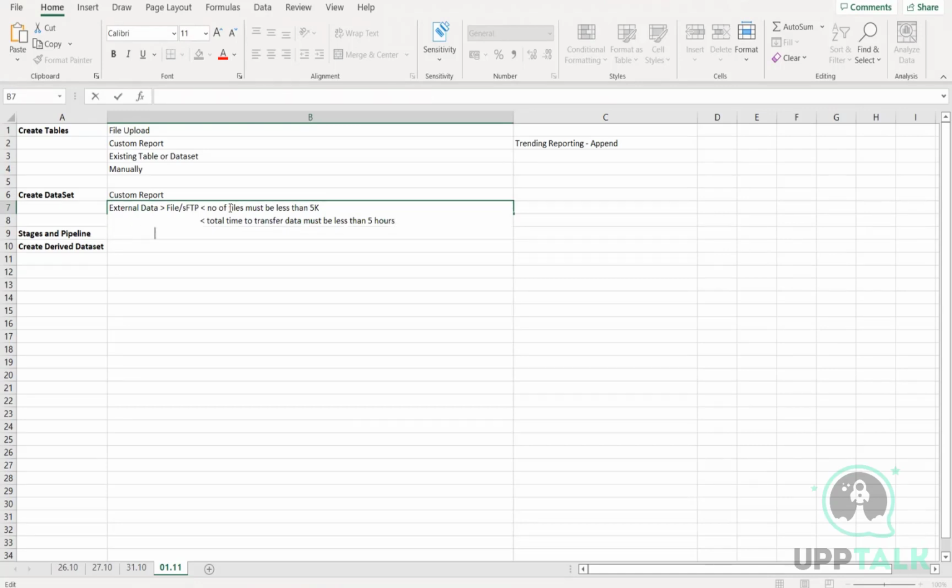And each file on the server should be less than 1 GB compressed, or less than 10 GB uncompressed.